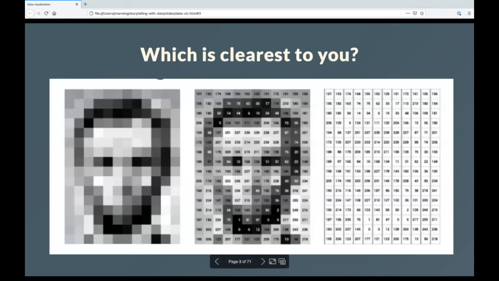Here's an example of that. On the right, I'm showing pixel intensity values of a grayscale image. And at least to me, it's pretty difficult to interpret those numbers as any sort of meaningful pattern. But when you display the table as a visual image, like on the left, then you can see that it's a low resolution image of a face. You might even be able to recognize that it's Abraham Lincoln.